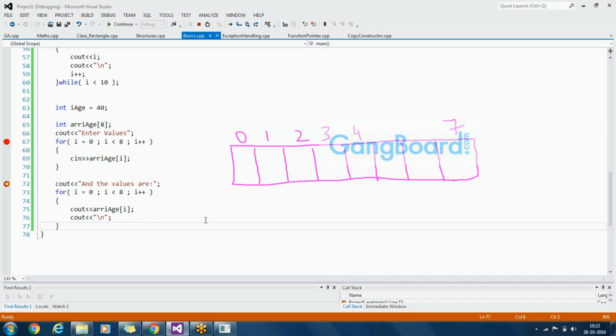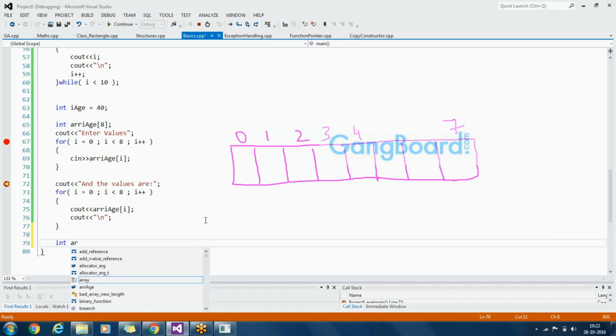Now, let me also introduce you to another extended concept of an array variable where I will say integer array marks of 20 students of 8.